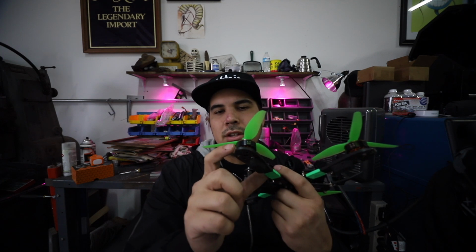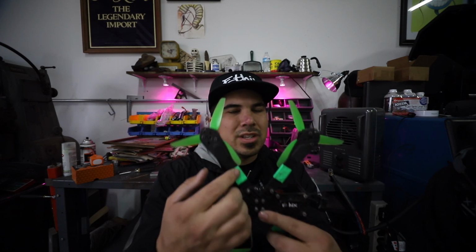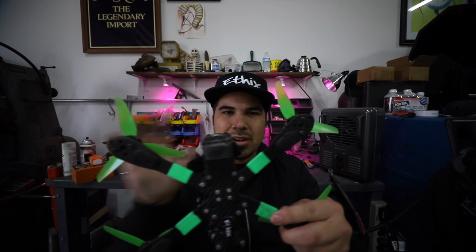I might have to lengthen the arm just a skosh. I'm not sure. The 6-inch arms are already plenty long, I feel, and they're as far back as possible. I'm going to experiment with moving them back a little bit more. Once you get into that dead cat configuration, it's perfect for long range cinematic shots, but it doesn't feel right for freestyle. I don't want to say it's not good for it, because some people might like it, but it doesn't feel right to me for freestyle.